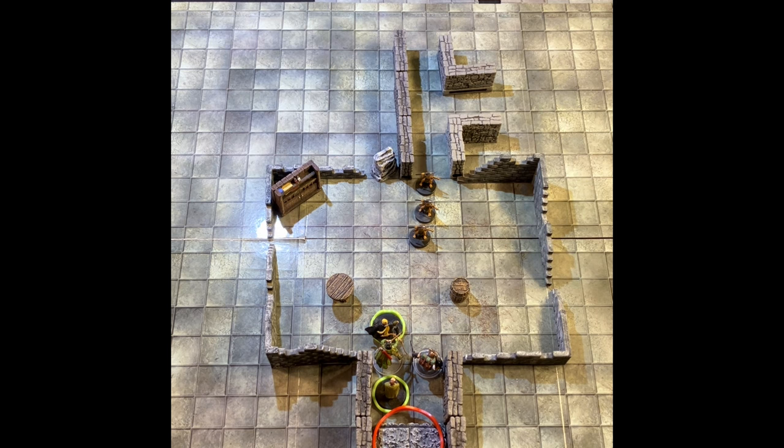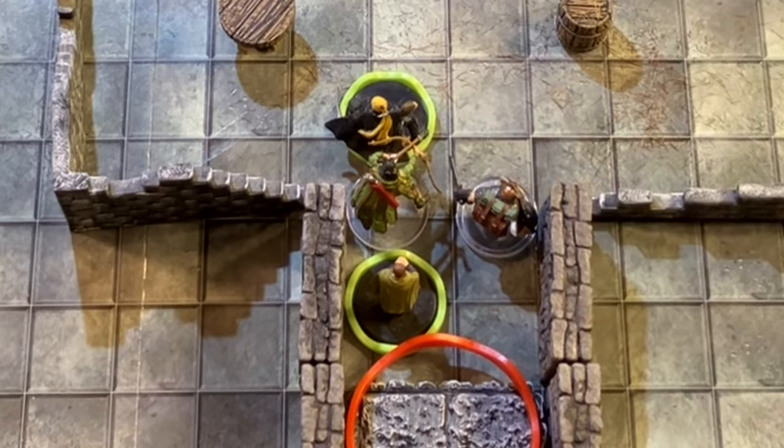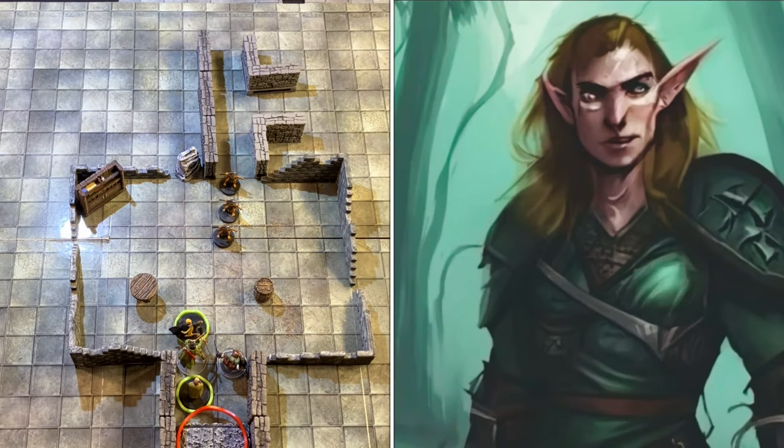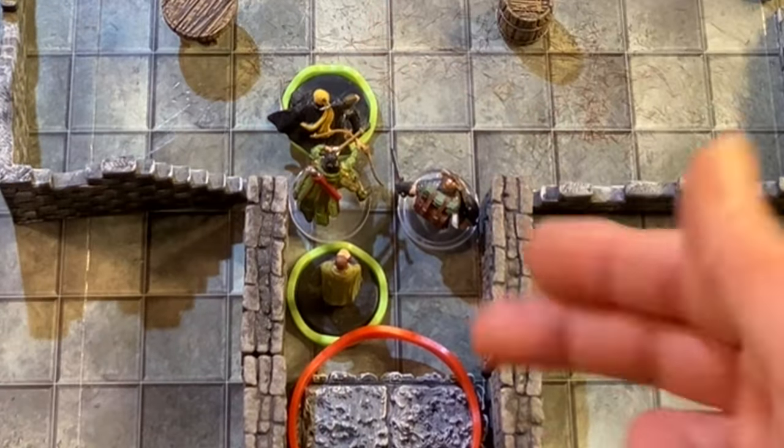So let's start the initiative round, and of course that's gonna go to ranged first, which will be Caleb. And with the way that they're lined up here, obviously he's got complete blockage of line of sight this way.